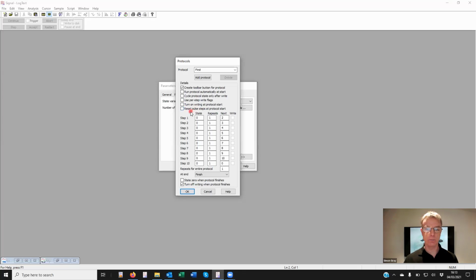You can turn on the writing to disk at the protocol start. If you want to do that, then you can't have your write first step as an enable, because the two could be conflicting. I mean, you don't want the ambiguity.